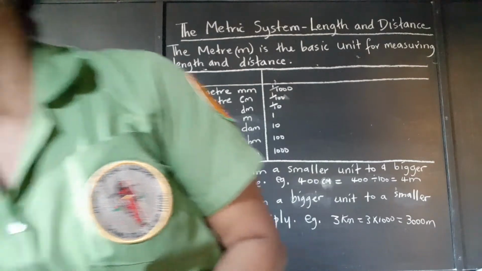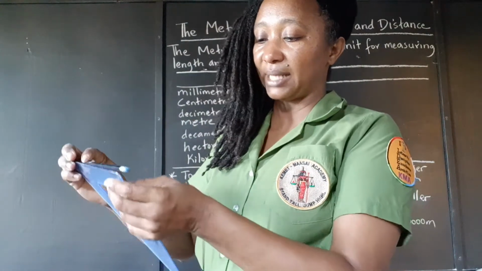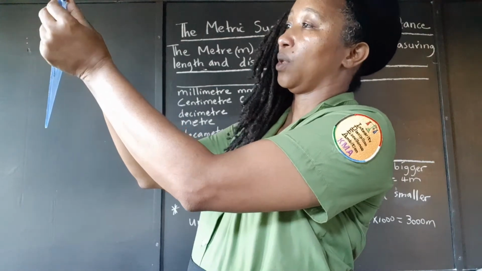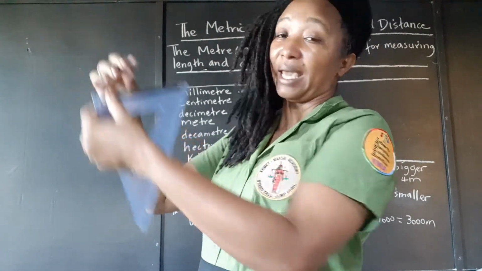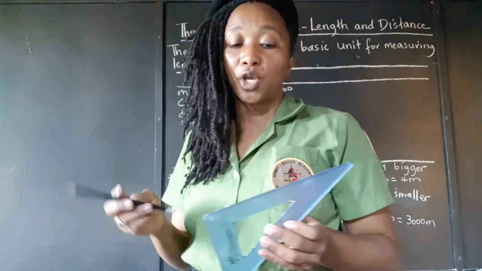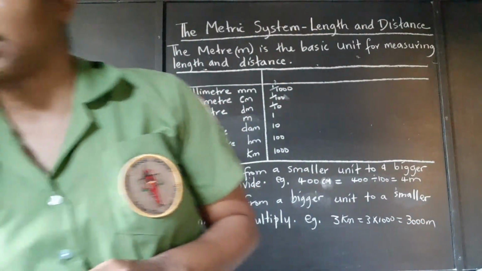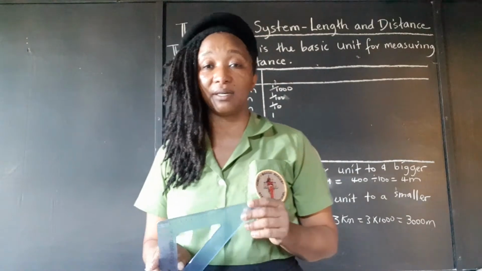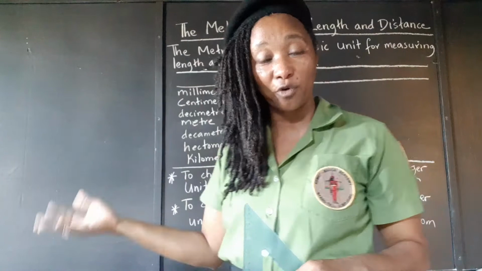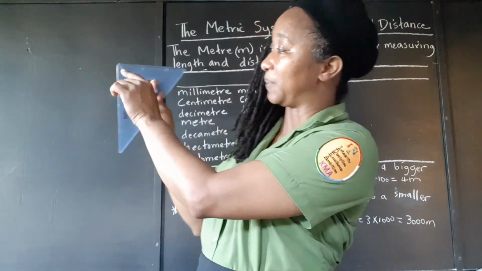How about a pencil? Alright, so this is an average pencil, hasn't really been used as yet. And this is telling me this particular pencil is 18 centimeters, right? So you can imagine then, I could have actually measured the smaller things, the sharpener and the eraser, in millimeters, right?